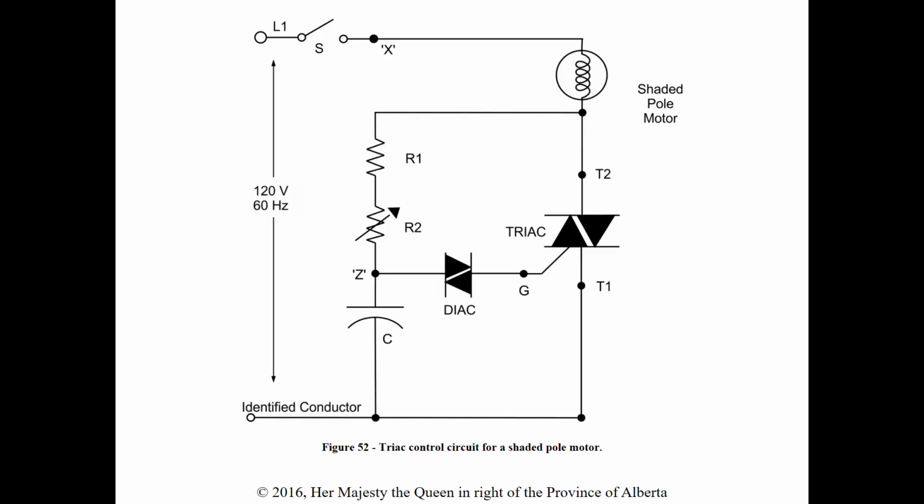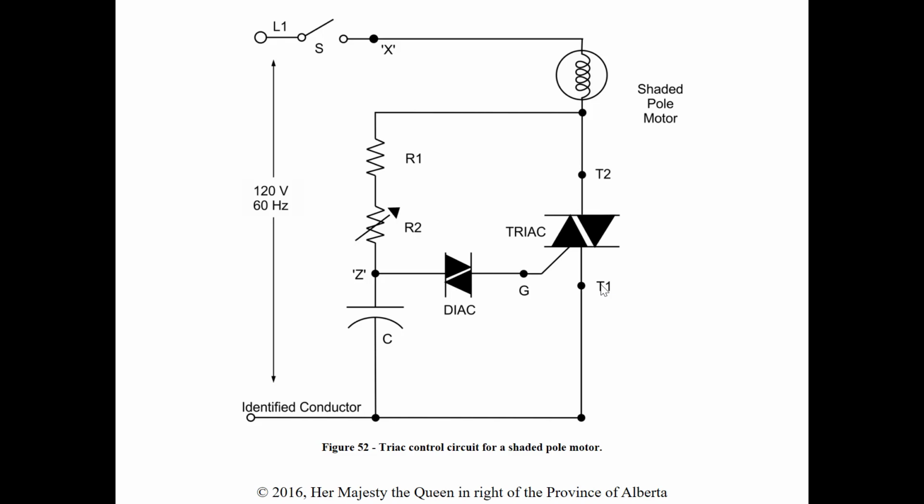The other example they give is for a shaded pole motor. These are in small motors used for hand tools or fans, that kind of thing. Other single-phase induction motors used for high torque have centrifugal switches and cannot be speed controlled, so these universal motors can be. If the AC is phase controlled to less than the rated RMS voltage, it causes the motor to run at reduced speed. This is accomplished with the use of a triac and Diac trigger circuit.